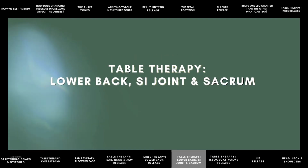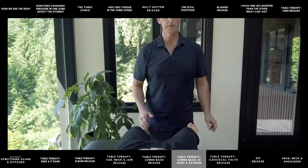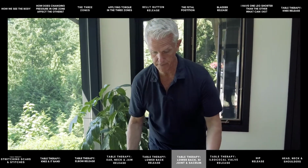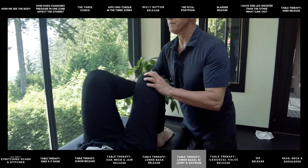This is one of the most powerful releases you can do for the lower back and around the SI joints, around the sacrum and the hips. There's several ways to do the hip release. This is a specific one. So lift your knees up here for me. We're going to cross one leg over top.